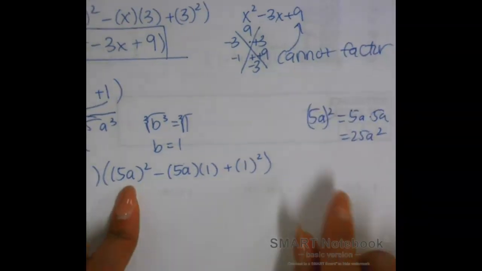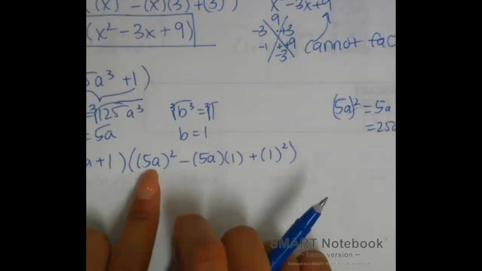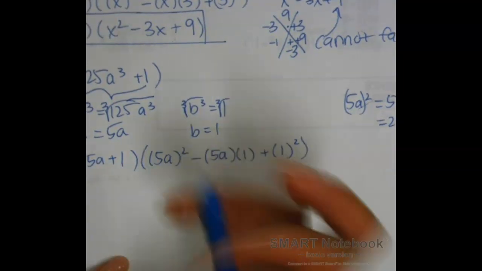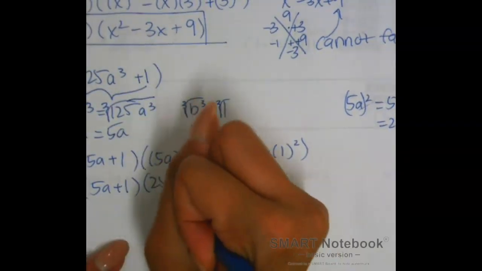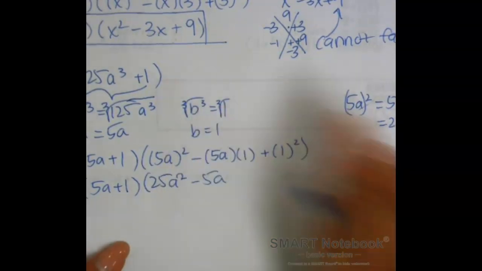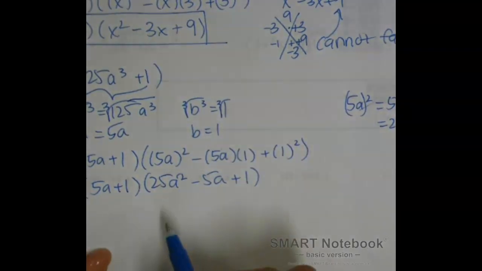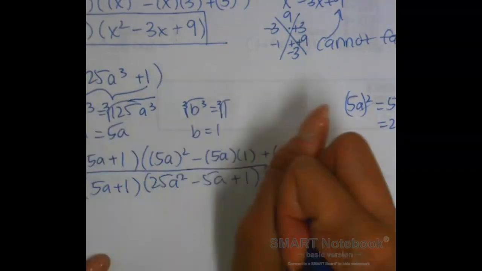90% of the time when students don't write this in parentheses, they write their answer as just 5 squared. What did they not square? The full a. So they didn't do the whole 5a squared. So when you're doing this, guys, make sure that you actually square the 5 and square the a. So you're going to have 4 times 5a plus 1. We're going to make this 25a squared. The 5a times 1 is still just 5a, and the 1 squared at the end is still just 1. The biggest mistake, guys, that you make the most is with anything that's a term like this where it has a coefficient and a variable. This would be your final answer.